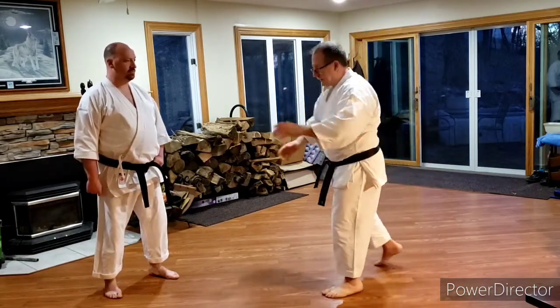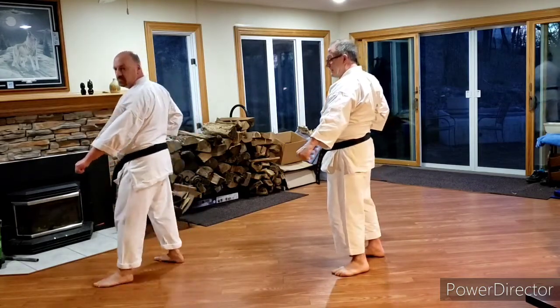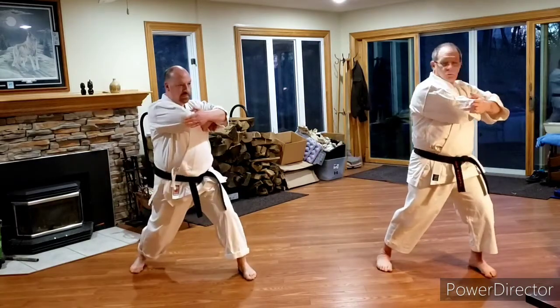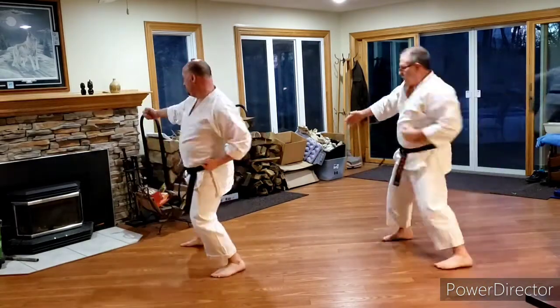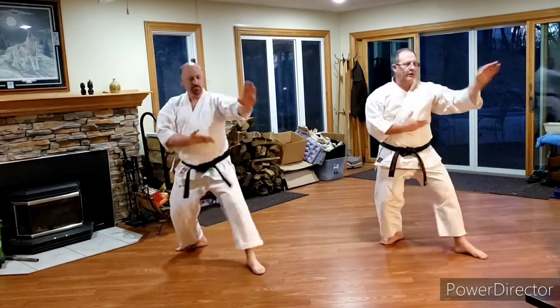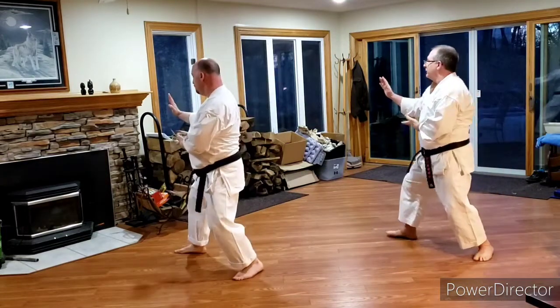So here we are, like this. One, side snap, elbow strike. One, two. One, two. Four knife hand blocks exactly like Heian Shotokan. One, two.